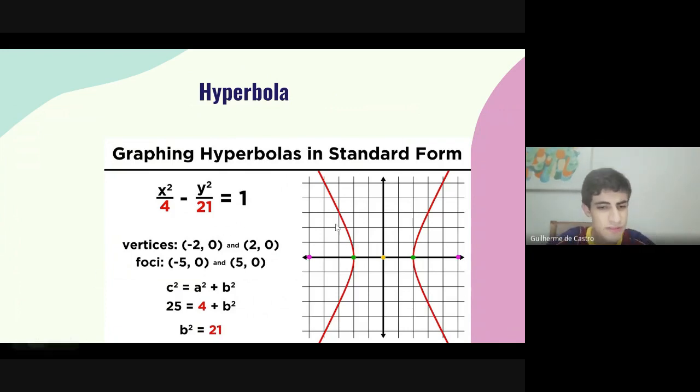So it follows sort of the same path, but this time if we're trying to find c squared, it's not going to be a squared minus b squared. It's going to be a squared plus b squared, exactly like the Pythagorean theorem, right? And then once again, your vertices and your foci lie on the same axis, which would be this one right here. And your b squared is not really important when graphing a hyperbola. We actually don't even use the b value, but it's needed to find a. That's why, since we know in this case, our b squared would have been 21 and our a squared would be 4, because those are in the form of a squared minus b squared, and it always has to equal 1.